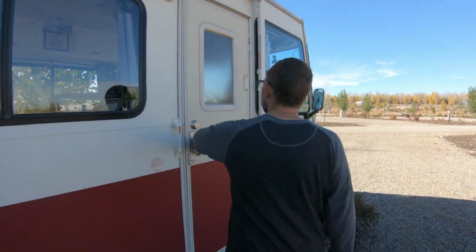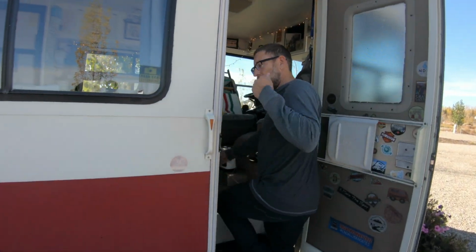And as a bonus, this is not one of the 5, but with your tires, if you can afford it, I would go ahead and spring for a TPMS, a tire pressure monitor system. Yeah. Because it just gives you that peace of mind when you're driving down the road that everything is just good. It's ready to go. But that's an extra. That is an extra. We're talking about the 5 things. Yeah, you need the tires for safety. That's what you need. All right. And if they're older tires, they're gone. You got to replace them. Yeah. Anything else for outside, or are we going back in? We're going back in. Let's go inside. Come on this way.